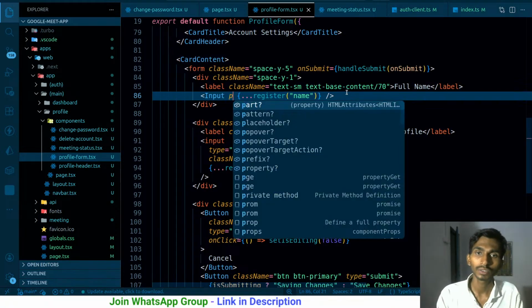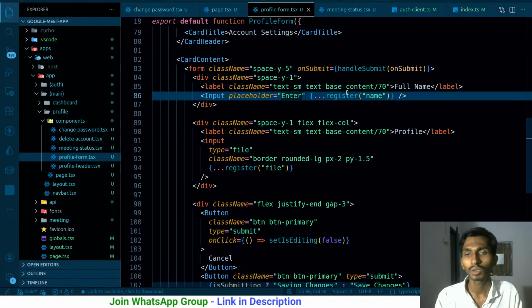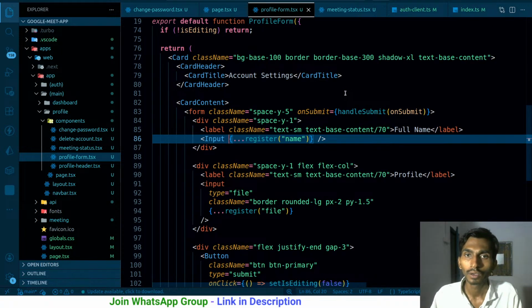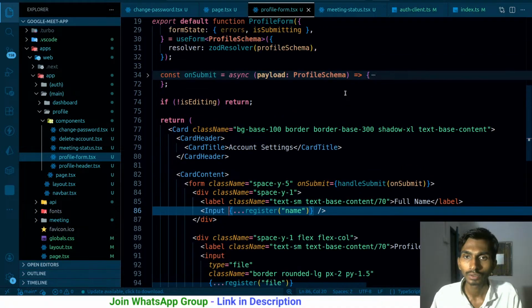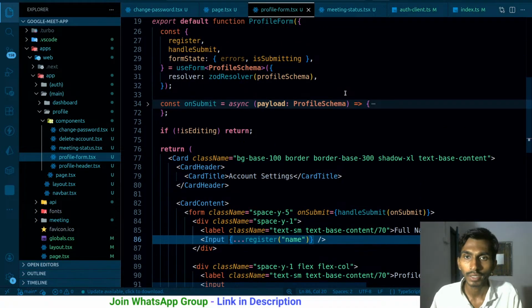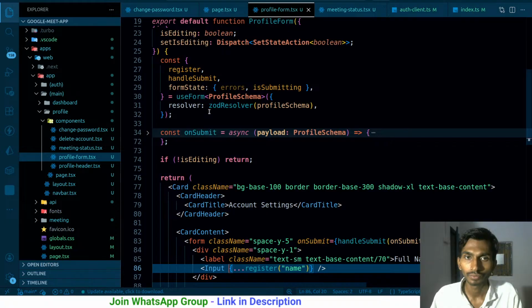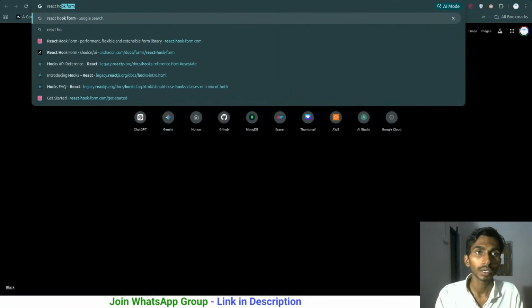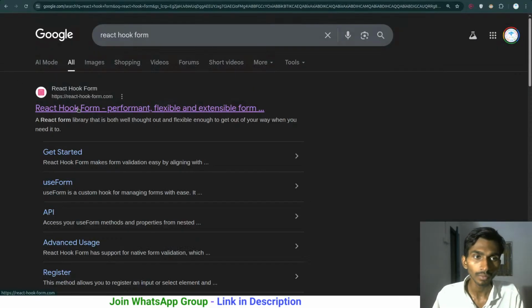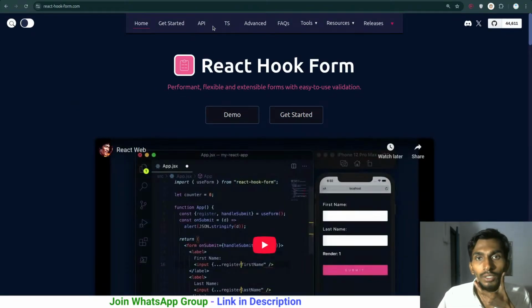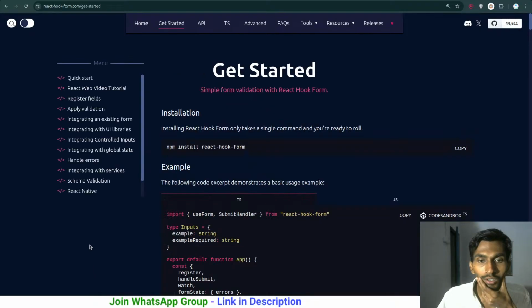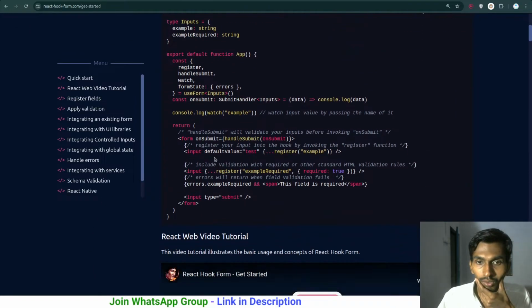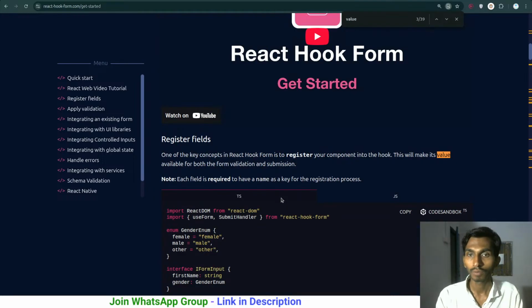I can even give it a placeholder. Actually I don't need to give it a placeholder, rather it needs some values. Values in the sense, how will I give it the right value? I have the form over here. How do we give the values? Let me go to React Hook Form. I need to pass the value here as well, but I don't know how that's passed. Get started. So default value, let me test, Control F, value.